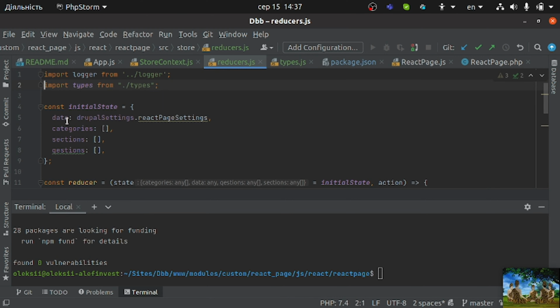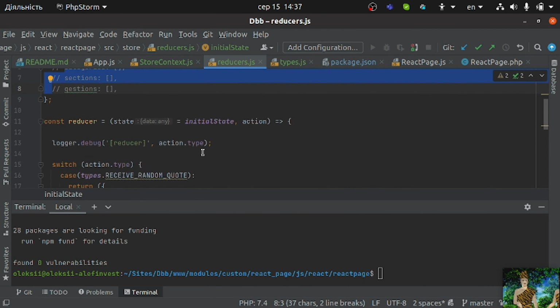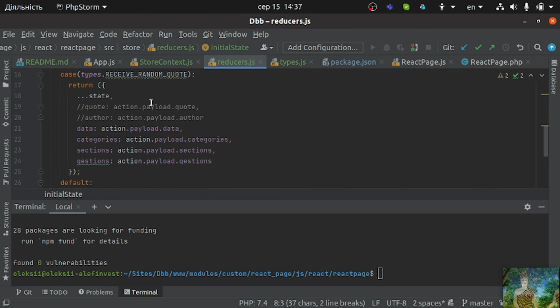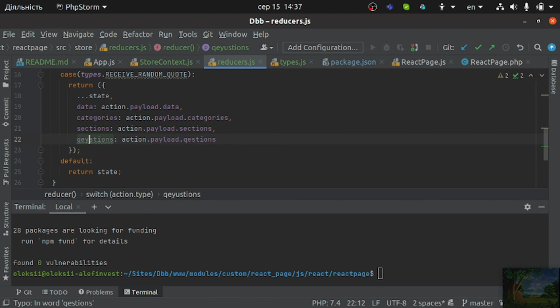Now the data, the category, sections, let's comment them out here now, and also let's comment here. Question. Why question? Not question. Question.